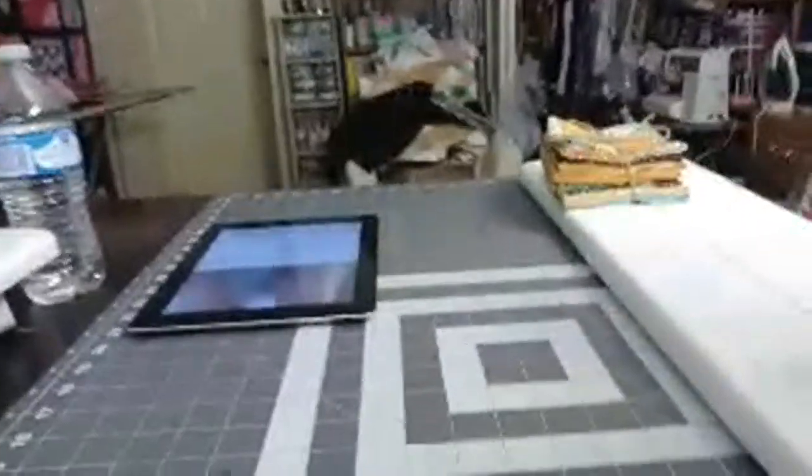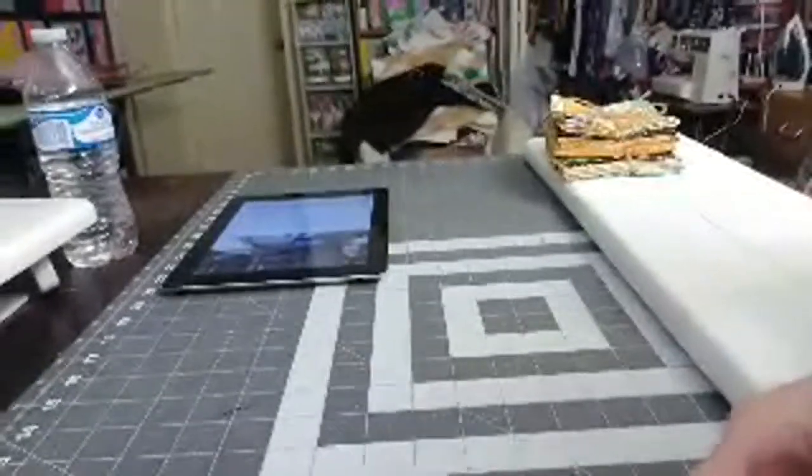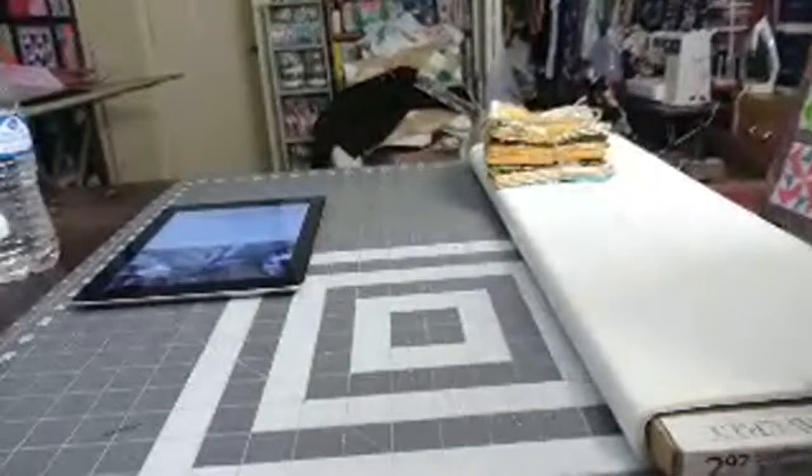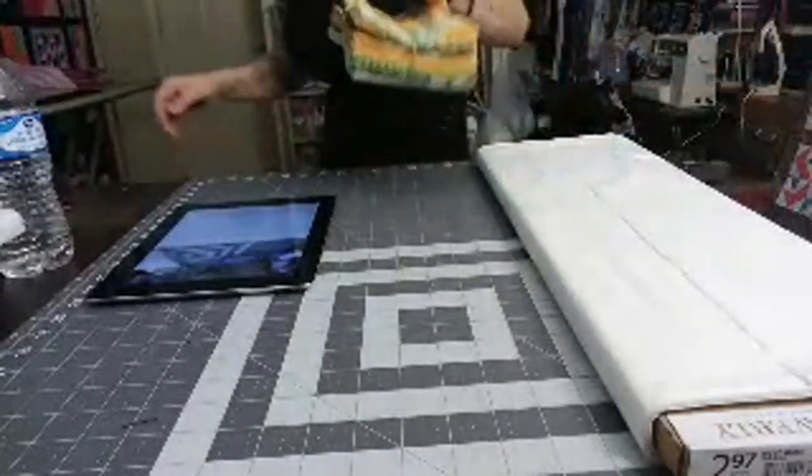All right. So I am going to turn the camera to the cutting area and just start cutting. So let's take you guys this way. That should be plenty of room. Turn the camera. Look at that. There's my curtains. Turn it around. And I'm going to look through this screen instead, right here, so you guys can watch me chop up some fabric. Let's center it some. There we go. Now you can see the whole table. So here it is.